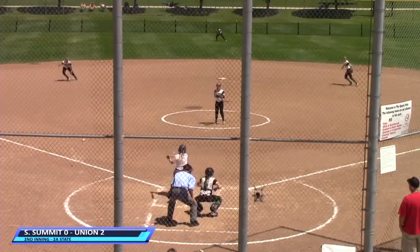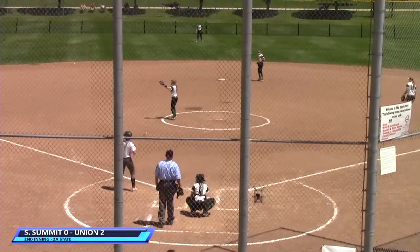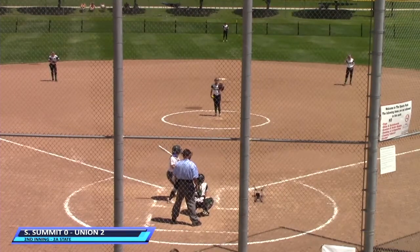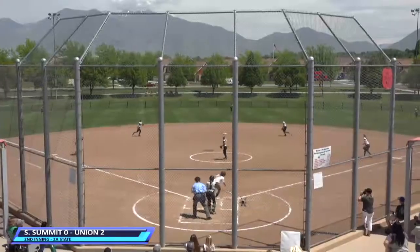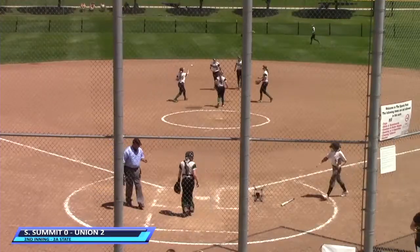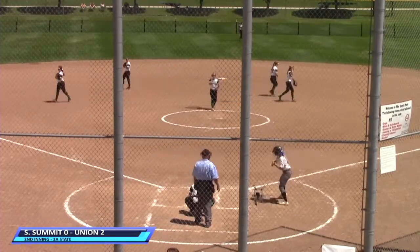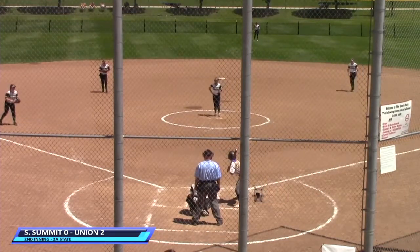Bartlett is the left fielder. Hits one sharply down the left field line. Third baseman Brooklyn Tuttle comes over to take the ball. Count is 0-1 on Bartlett. The off-speed pitch driven into center field. Elena Hansen, number 9, makes the catch for the out. It's the second out of the inning. Next up is number 5, Tori Ross, left-hander.